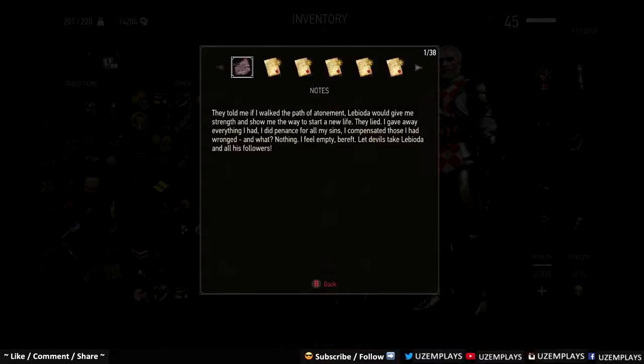What is this? They told me if I walk the path of atonement, Lebiota would give me strength and show me the way to start a new life. They lied. I gave away everything I had. I did penance for all my sins. I compensated those I had wronged, and what? Nothing. I feel empty, bereft. Let devils take Lebiota and all his followers.